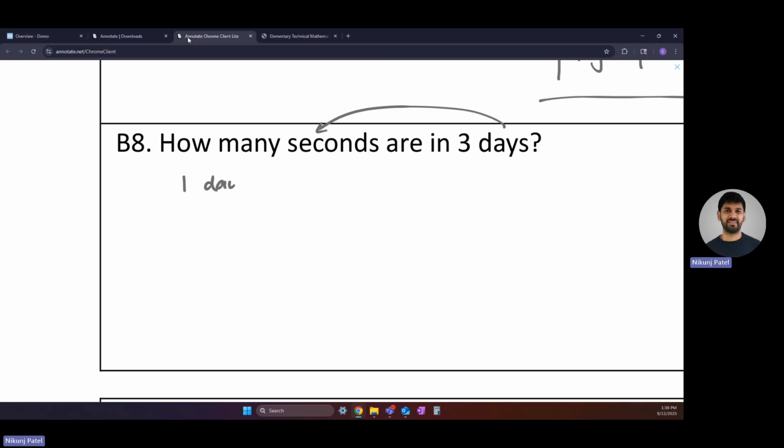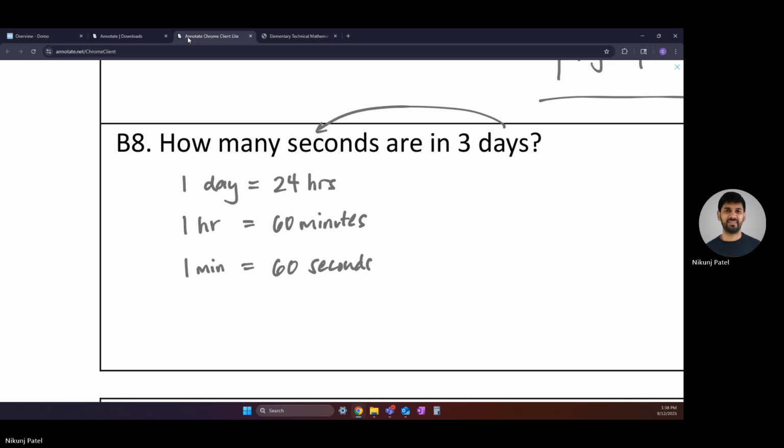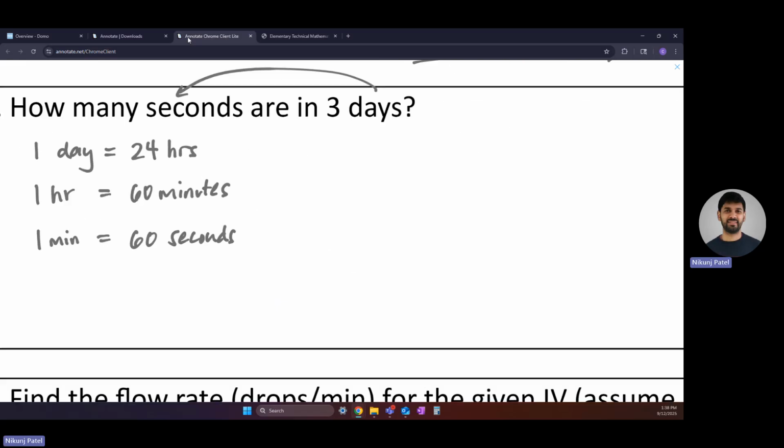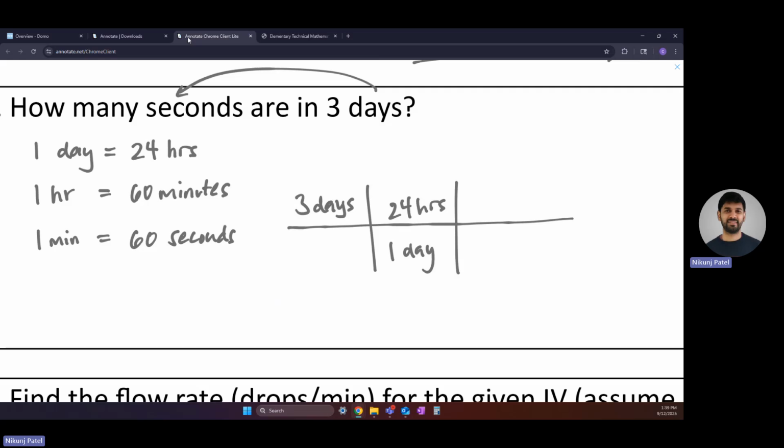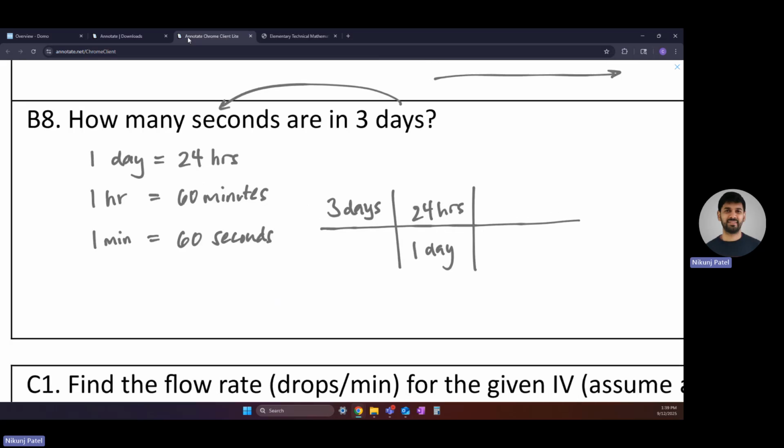For example, we know that one day is commonly thought of as 24 hours. We know that 1 hour is commonly thought of as 60 minutes. And as we continue to break this down, 1 minute is commonly thought of as 60 seconds. So there's a few conversion factors that we already commonly know that help us make this conversion to go from 3 days. Our next column will be 1 day is 24 hours. And we want to continue to break this all down until we end up at seconds.